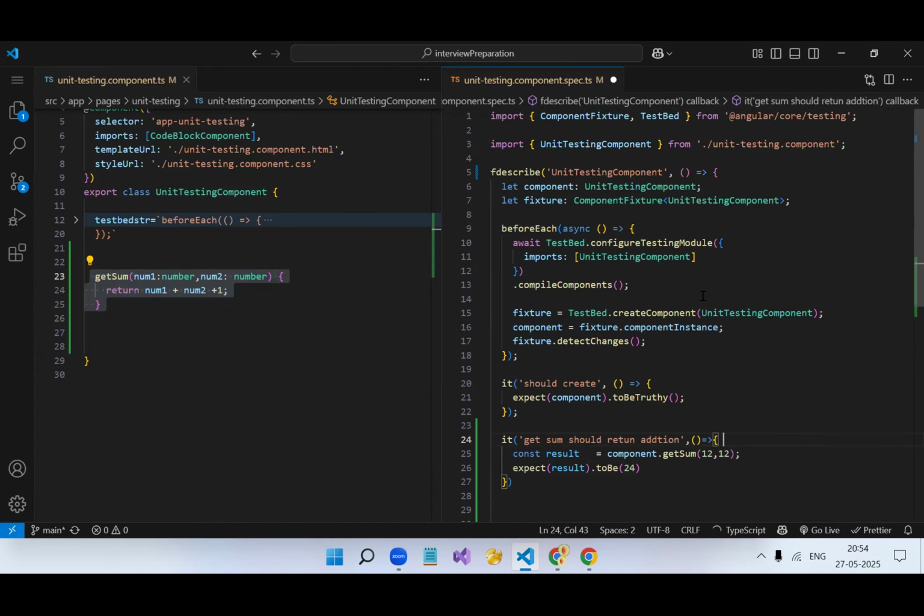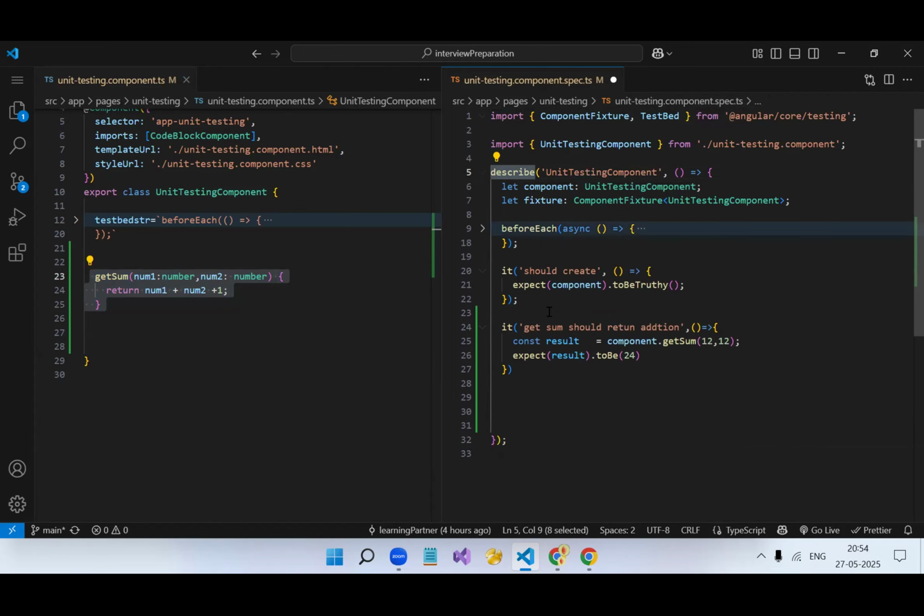First, we will start from the top. By default, you get this describe function. Now what is describe? It's like a, what do we say? Test suite, sir. Yes, that collection of the specification. The word might be test suite, but how do we explain it for understanding? No, that's just a technical definition. I'm saying how do we explain it so that everyone can understand.